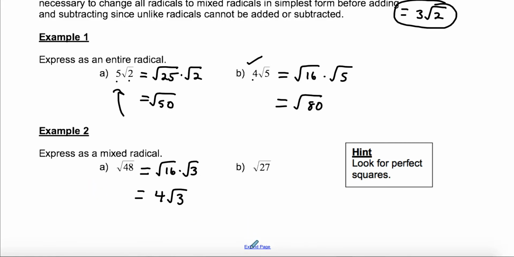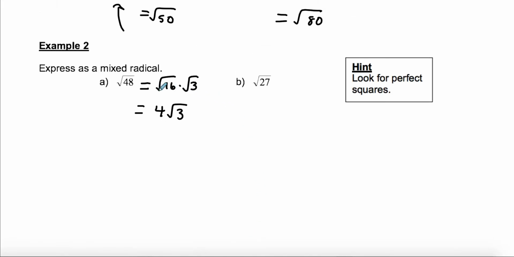One thing, imagine that you didn't remember that 48 is the same thing as 16 times 3. I've also done it this way myself. If I don't have a calculator on me and I'm not quite sure, what would I think of? 48, to me, is always 6 times 8, right? So that's the same thing as 6 times 8. 6 times 8 is 48. I know that.